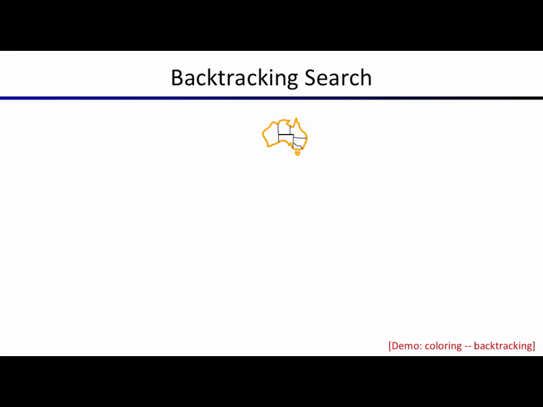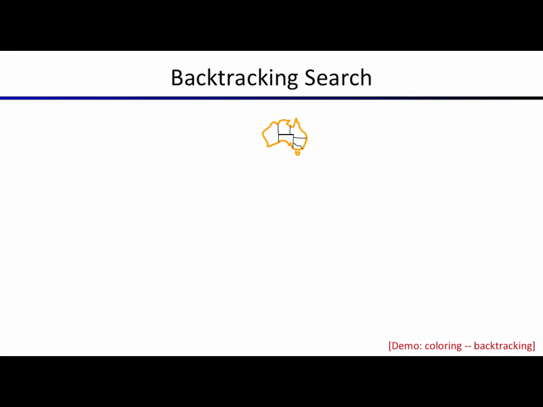A main idea was to do something called backtracking search. Backtracking search was basically depth first search in this space, where we started with an empty assignment like that one. We have the map, but we haven't assigned any colors yet. And then we keep on making an assignment, making another assignment, making another assignment, and so on. The successor function just makes us take one variable that's not assigned yet and assign something to that.